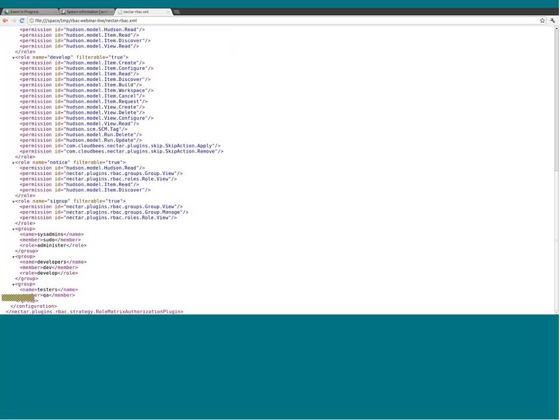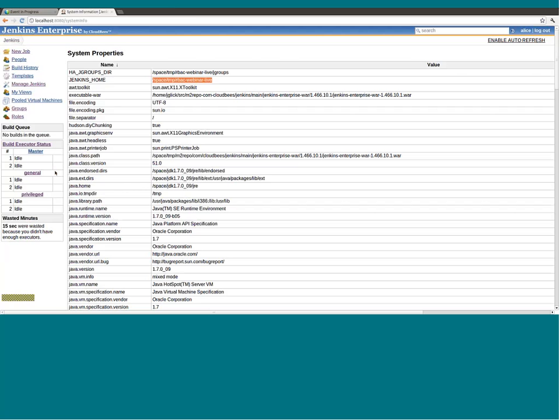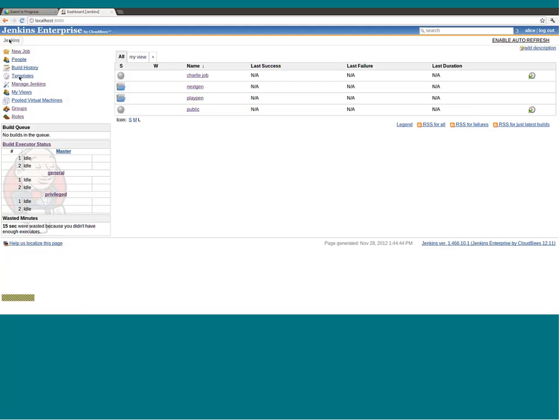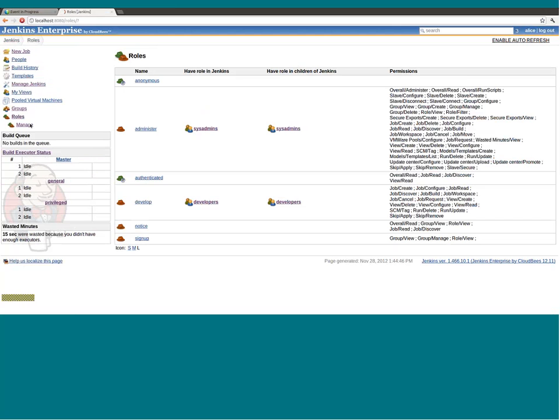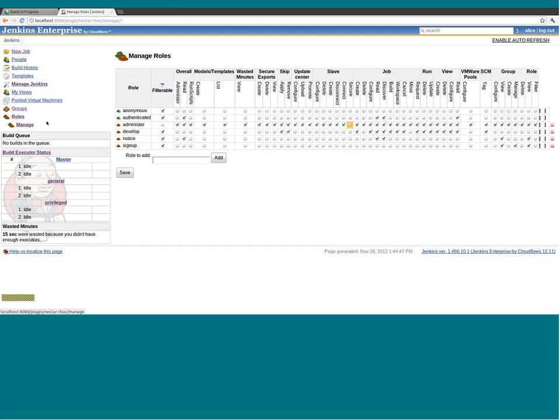So you can just remove a role or add a permission back to a given role to do the minimum amount you need to get it back to a sane state. But normally this is not necessary, because as long as you didn't completely lock yourself out, you just need to make sure that filterable is unchecked for some kind of administer role, and then you should be able to do everything you need to.